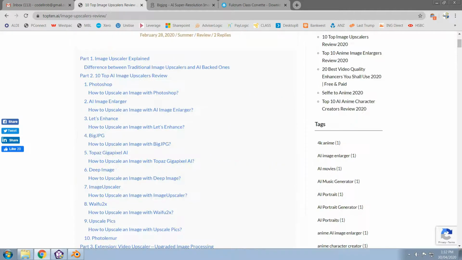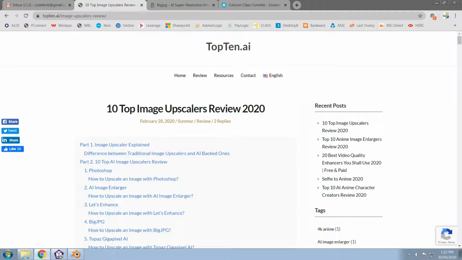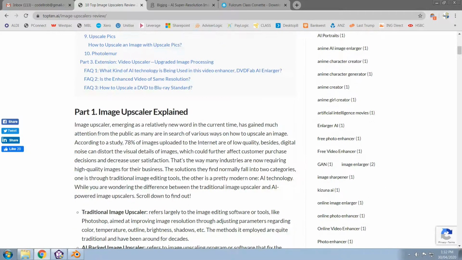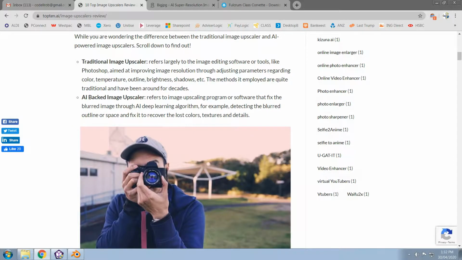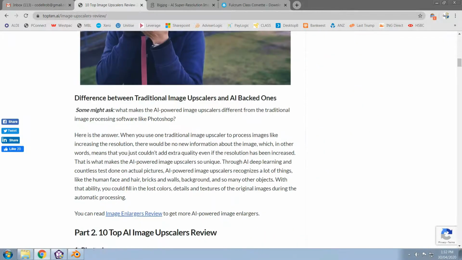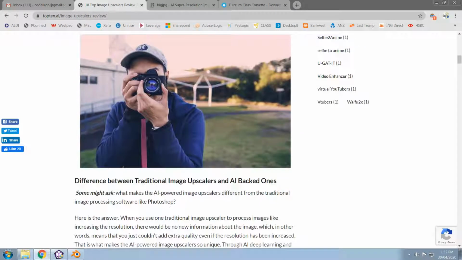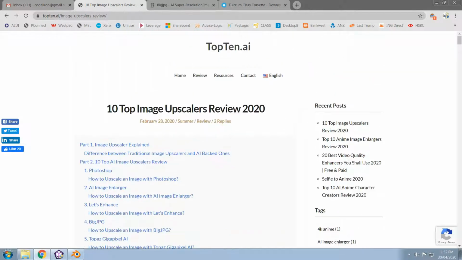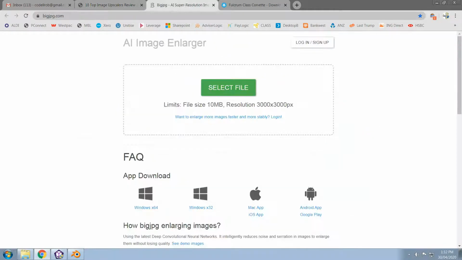But when you're using a proper upscaler, it uses special artificial intelligence type calculations to actually add back textural information to the texture as it increases it. It usually comes out about the same. Sometimes it does change it slightly. Depends on which one you use. The one I like to use is bigjpg.com. That works pretty good.